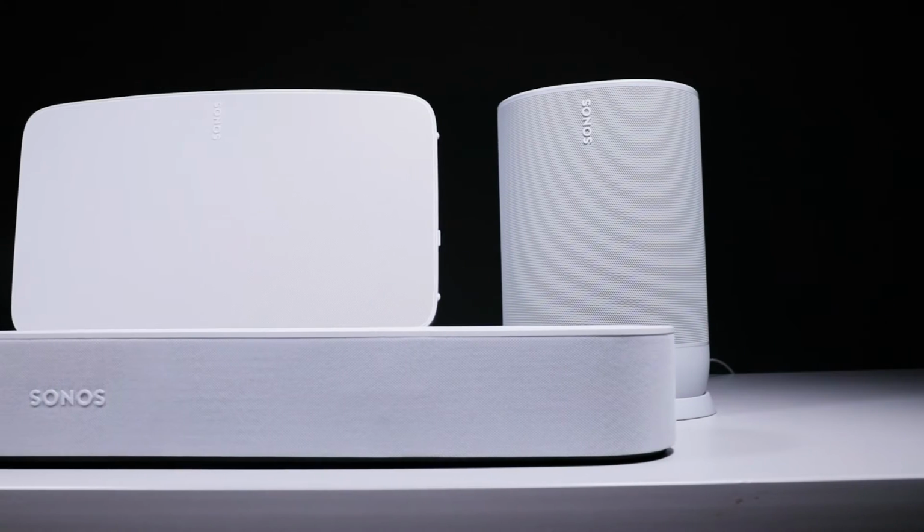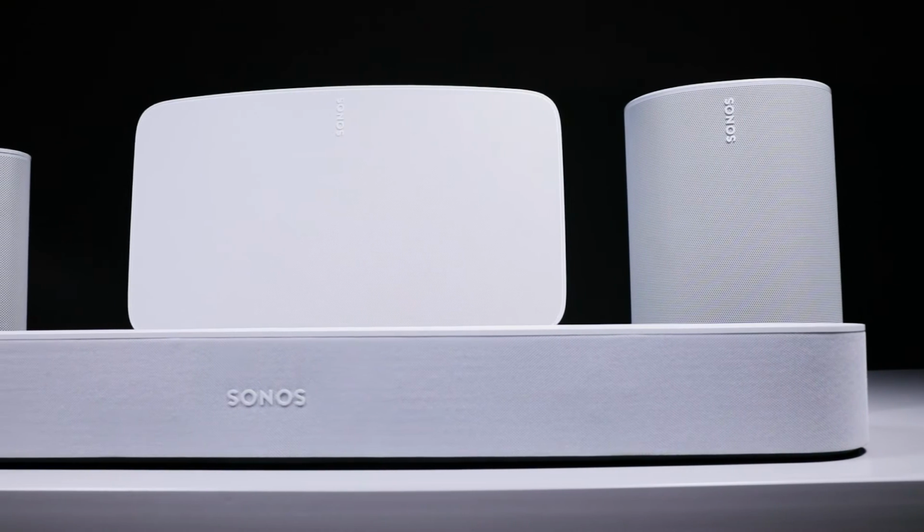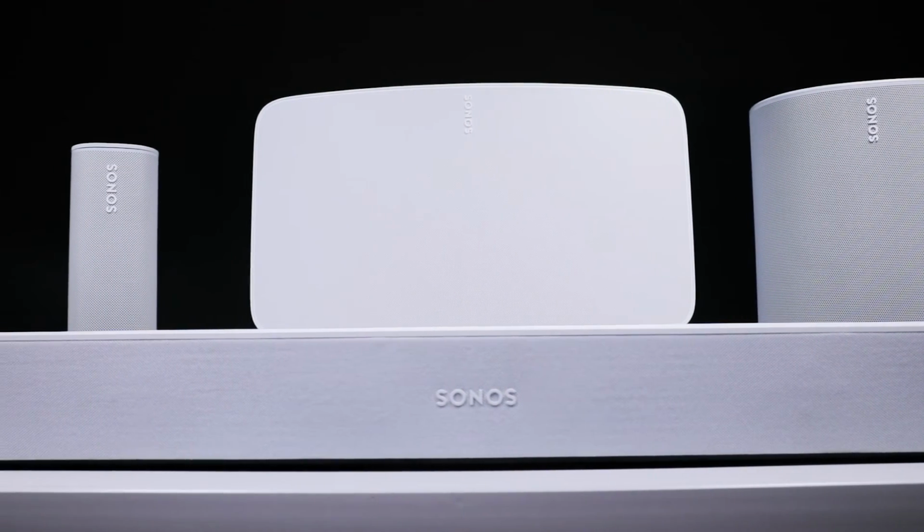And while we're on the topic of connectivity, we have to talk about the one thing that makes Sonos such an easy lineup of products to love. With Sonos, you can add whatever it is in any order that you want without having to worry about connections, power, or space. With Sonos, gone are the days of finding a spot for your receiver, turntable, cable management, and the endless hours of organizing and reorganizing your media shelf.